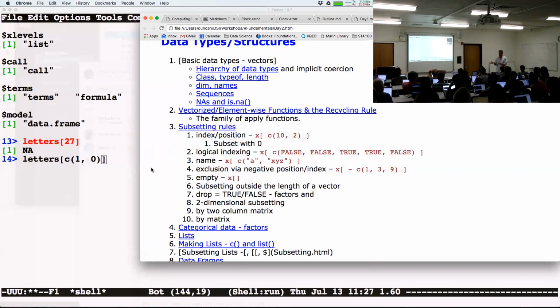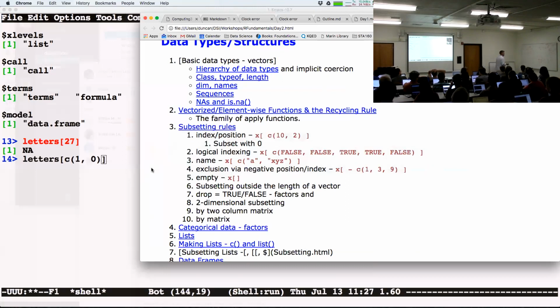We think in terms of identity. We want the element named A, and we want the element named B. Oftentimes we have multiple vectors with the same names because they correspond to the same observational units. So now we can easily subset between them.